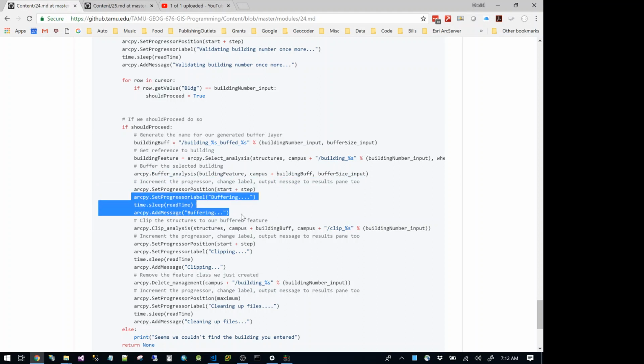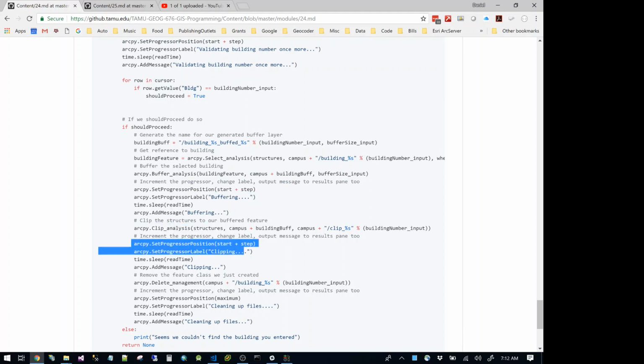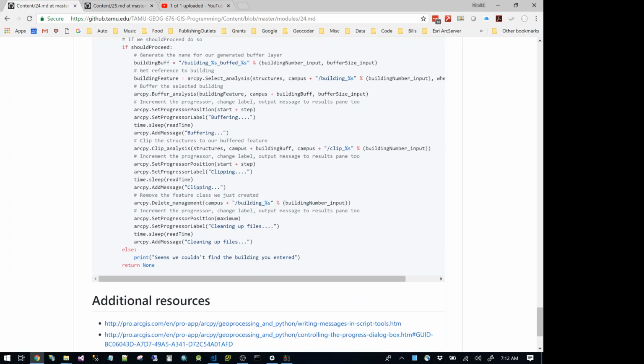We're going to add messages to the output, we're going to clip, indicate that we're a quarter more of the way done, add messages to the output, then do some cleanup to get rid of our temporary building, which we don't need anymore. Then we're going to set the progress position to be maximum, meaning 100% done. Then we're going to output some more messages.